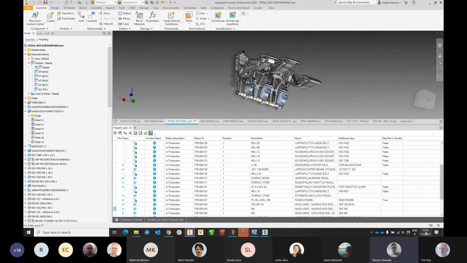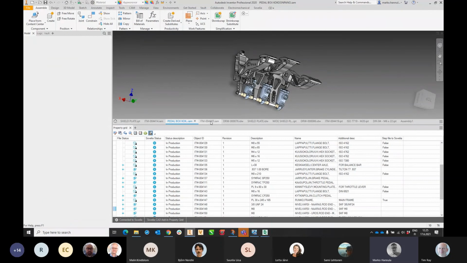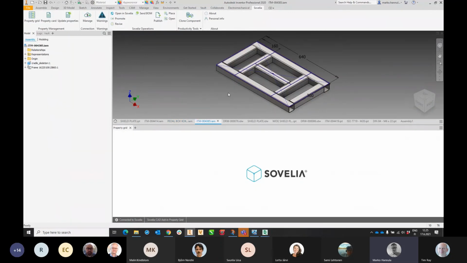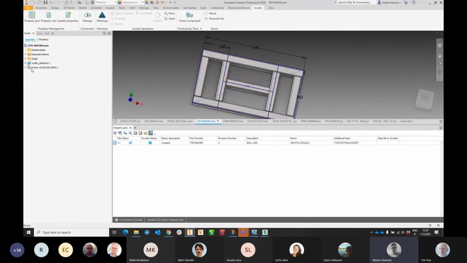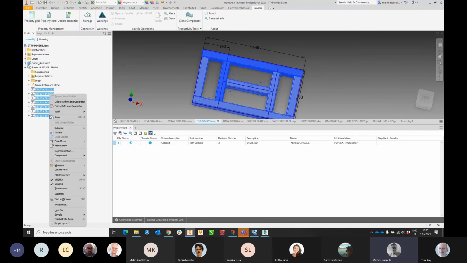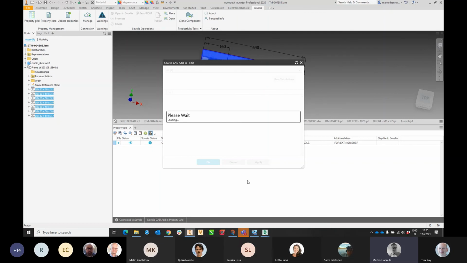Multi-operations, I'm going to stop soon. But for example, this cradle I had here, all these parts were inserted to Sovelia in one run. So basically what you can do is select all the parts, hit Sovelia and use our multi-edit functions.